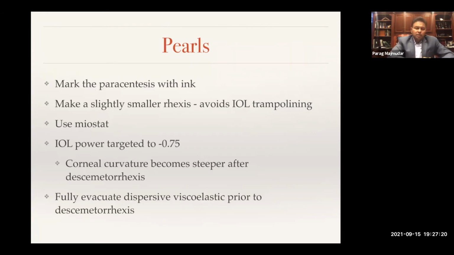When we talk about intraocular lens power, we talked about the fact that some of these patients become a little bit hyperopic, and that's because now we understand that when you do your Descemetorhexis, even if you don't add volume of tissue with DSEK, you're going to change that corneal curvature and it becomes a little steeper. So now your intraocular lens calculations are off by about half to 1 diopter. So I typically will aim for a target of minus 0.75 when I'm doing my IOL calculations. And generally those patients have been relatively in that range and generally happy with the outcomes.